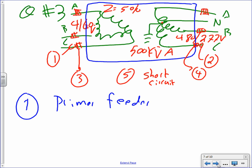Okay, I do have a transformer. The impedance is 5%. It's 4160 on the primary, 480/277 on the secondary. I need to find the feeders and overcurrent protection device on the primary, the feeders and the overcurrent protection device on the secondary, as well as the available short circuit. I'll give you guys a few seconds to sketch what you need to sketch. The transformer is a fat and fluffy 500 kVA.